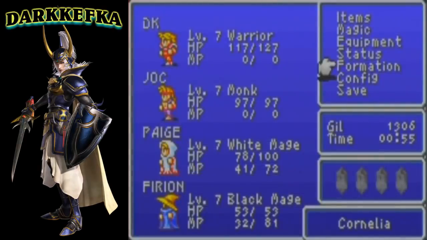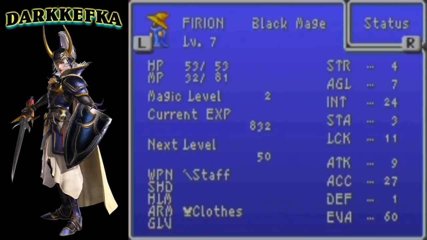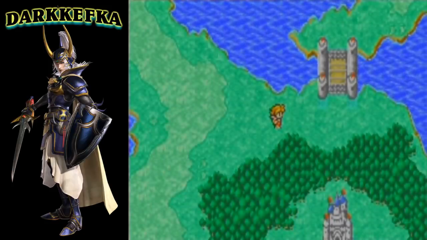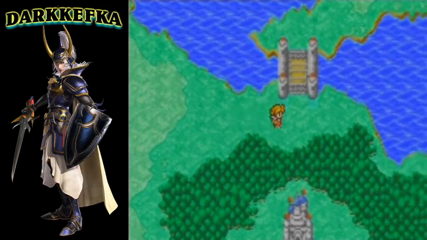I would like to know why the hell Fyrion here, maybe it's a Black Mage thing, has such low HP. His HP is only 53. My white mage has like twice as much HP as that, at the same level. In fact, my white mage has even more HP than my monk, which doesn't make any sense, because I'm used to playing Final Fantasy 12, and I'm used to monks having a certain amount of HP. So I don't know if it's something I did by changing the default jobs or what. Maybe you guys can tell me that. But anyway, let's move on.